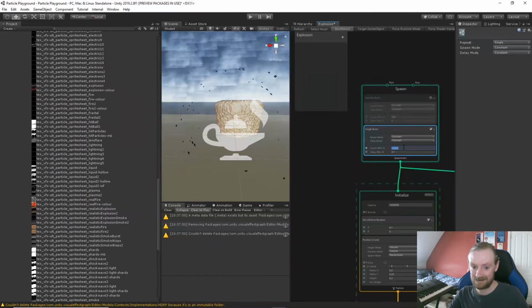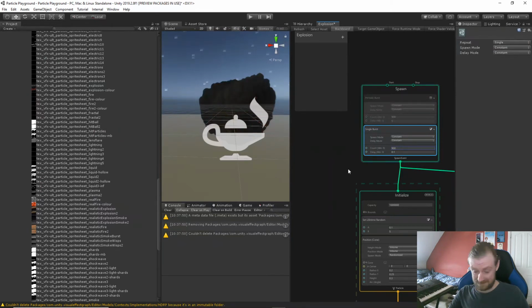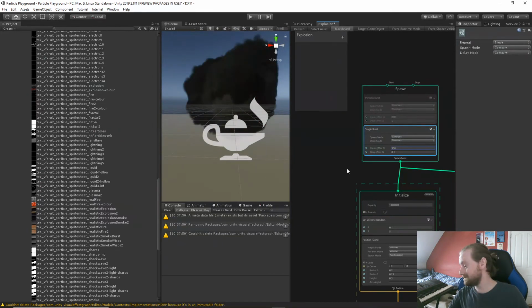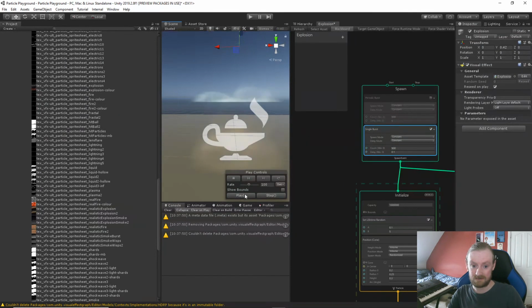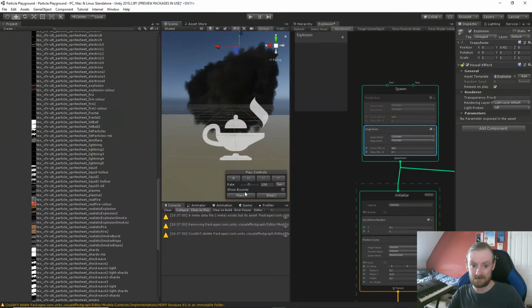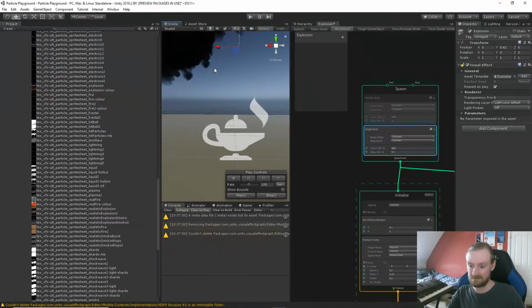900. Oof. Gotta wait. Okay. Do a single burst. It still fires twice.